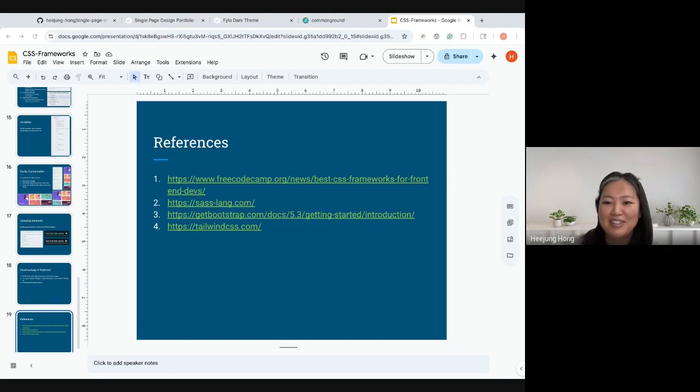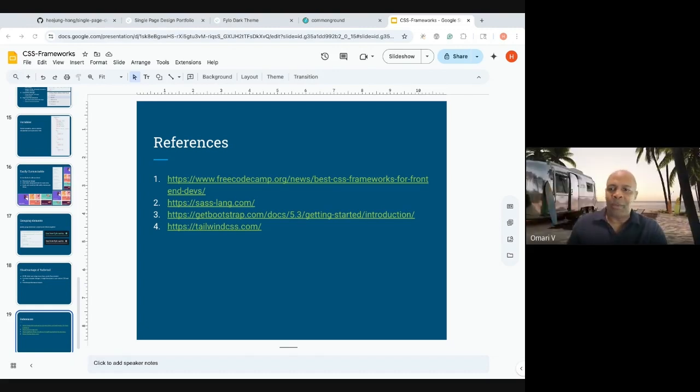I wonder if anybody else has experience with Tailwind, Bootstrap, and SASS. Has any comments for me? Yeah, I typically will use Bootstrap along with some custom CSS. Tailwind I have not used. That's pretty interesting. My curiosity is, if you compare the three, which do you feel is the best with regards to performance?